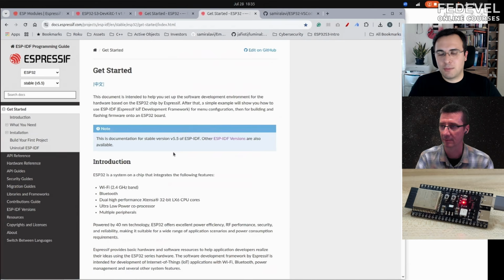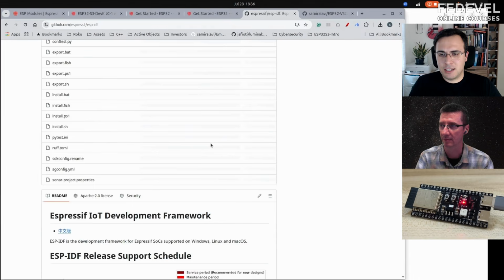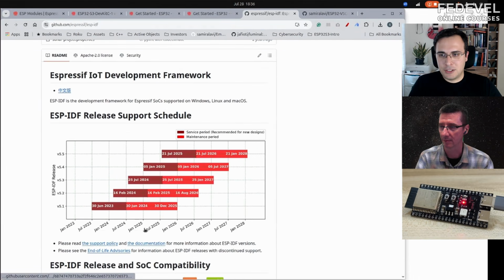When you want to start a project, it's better to look at the repository. I guess there is the repository link here. Let me quickly see. Yes, ESP-IDF. So they mention the release cycle. So you can see version 5.5. It has been released 21st July. It's very new. It's pretty new, yes. Even the environment I have has picked it up, but I'm not sure.